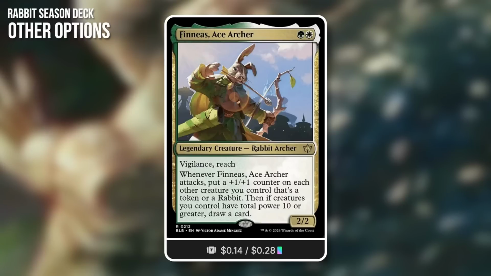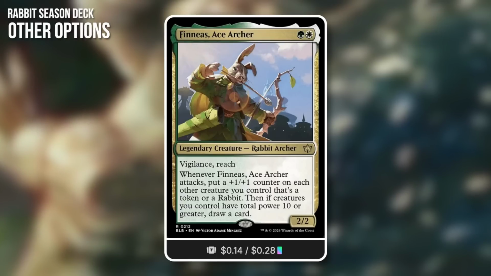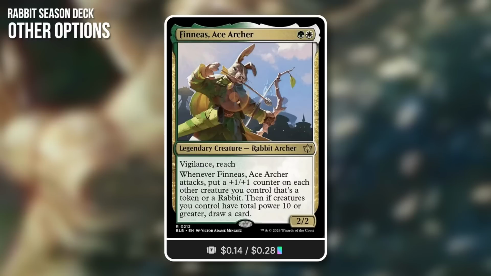So this is one where you get a counter on each other creature you control that's a token or a rabbit. That's all of your creatures with the deck, okay? Then if creatures you control have power 10 or greater, very easy to get to. You just need 5 of them in play, essentially. Since they have those counters on them, you're going to be drawing cards with it too. Obviously, with this type of commander, you need to protect it, you need to have ways to get it through, but still, it does give you card advantage and it pumps your army as well.